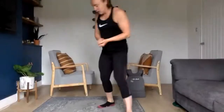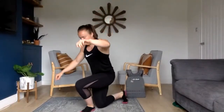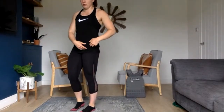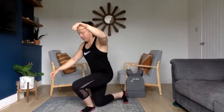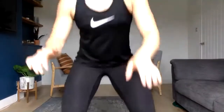Where was I? Yeah. So pistol squats, the close stance lunges. So feet together and we're going to go reverse and we're trying to get that knee kind of in line with the heel as much as we can and then stepping up, okay? So we're really loading up the hip flexors and the quad on that front leg, keeping it nice and close and then swapping over. You can alternate the sides every time if you want to. It's a little bit of a faff keeping your balance, or we can just alternate the legs after your 10, 11 reps or something like that, okay? Go ahead and try some of them for me.